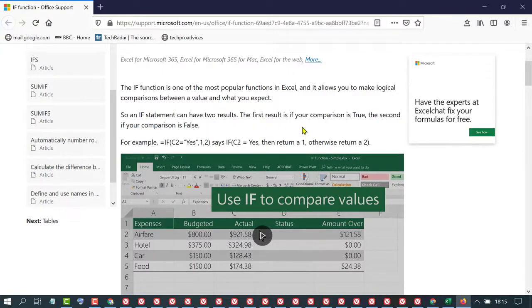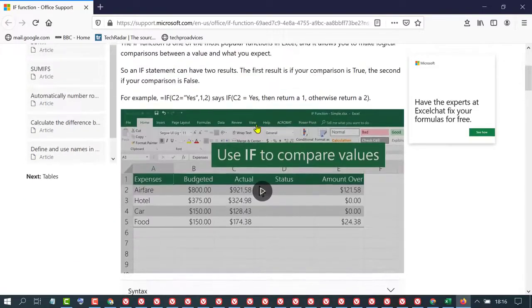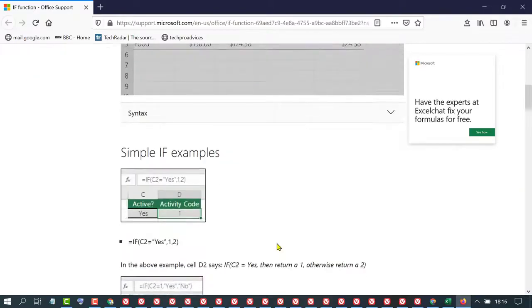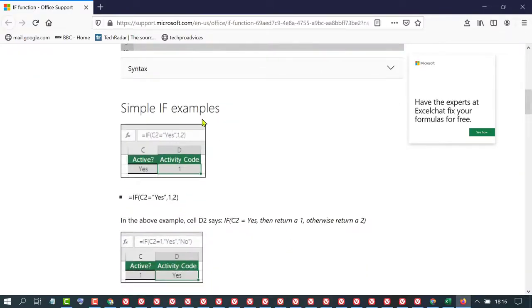The first result is if your comparison is true. The second is if your comparison is false. For example, IF(C2="Yes",1,2) says if C2 equals Yes, then return a 1, otherwise return a 2. Simple IF examples.